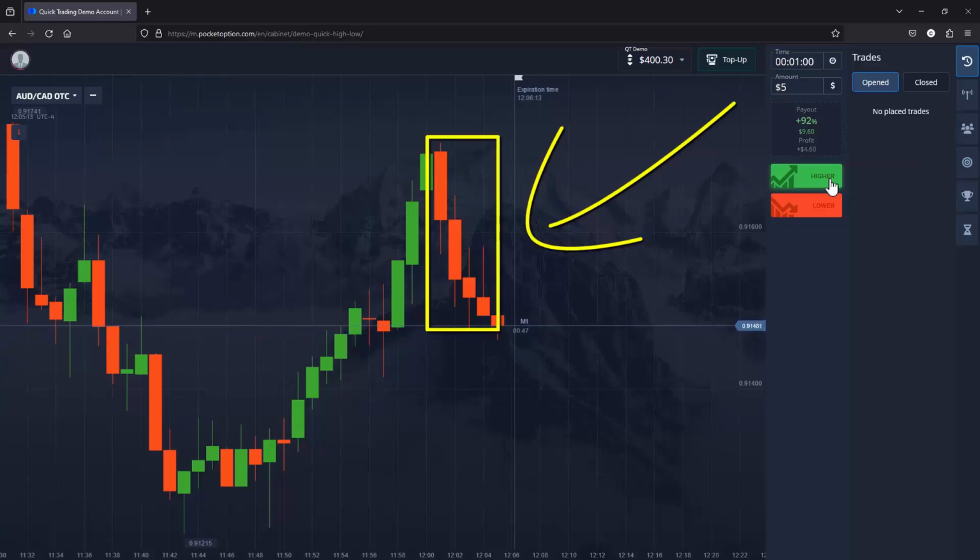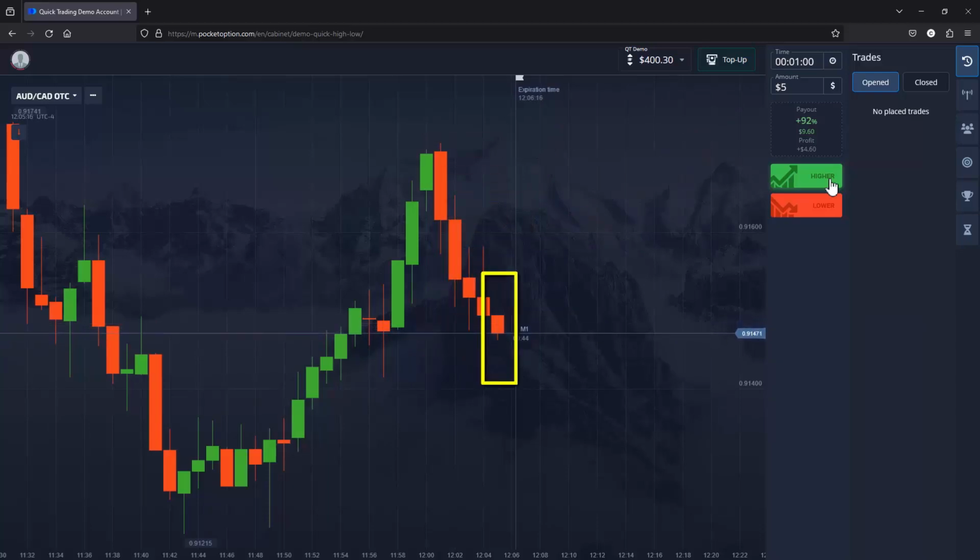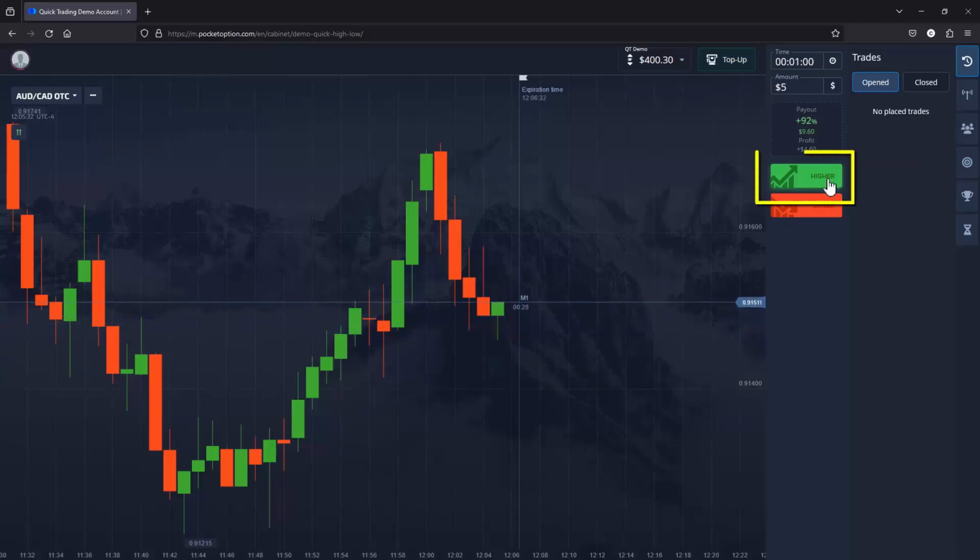Now I can start my trading session, and you can see I have an opportunity right now with all these 4 red candles, and the 5th candle just opened, so it's too late to enter the first trade, so I have to wait to close. If it closes with red color, I'm gonna start my first trade with higher option following the pattern. About 20 seconds left to the candle closing time. About 10 seconds to the closing time. It's likely gonna close with green color, so I have to move and look for another pair.